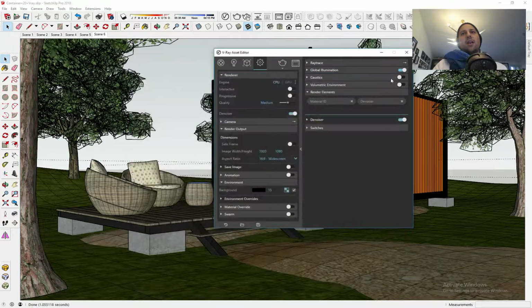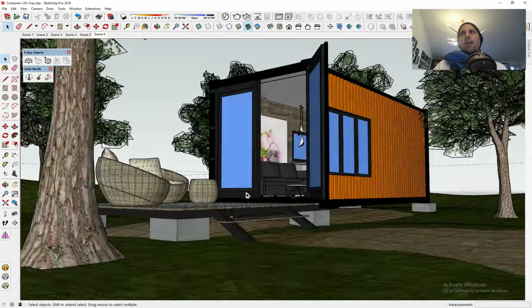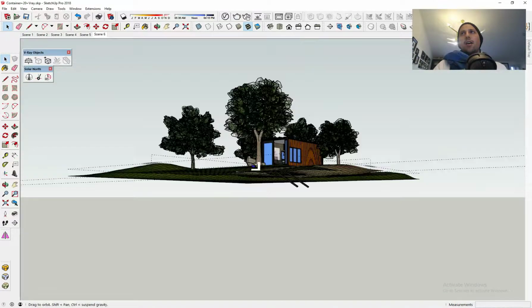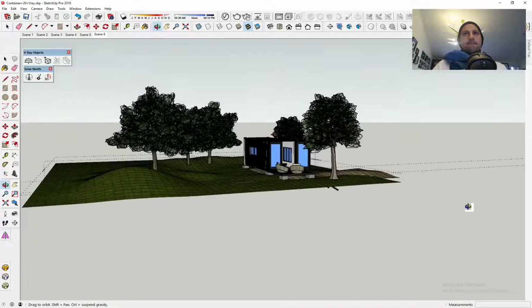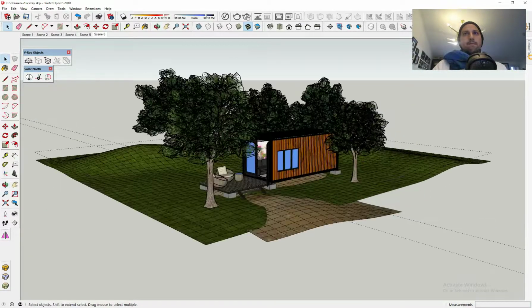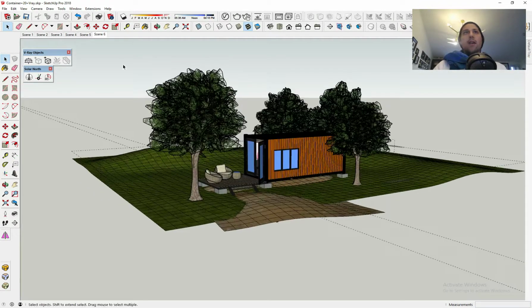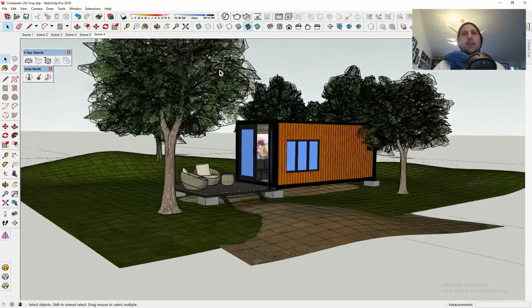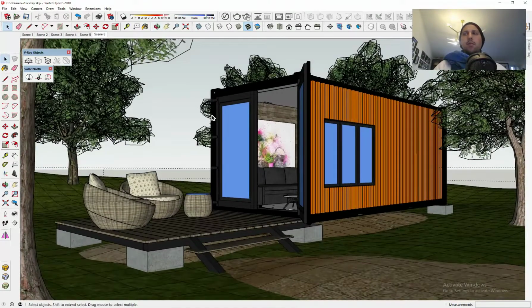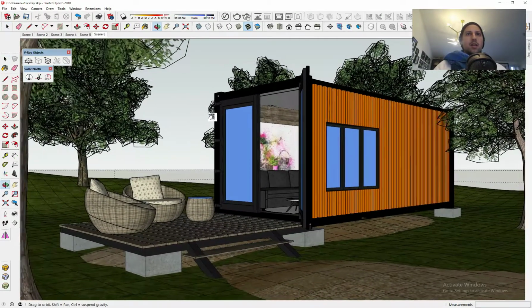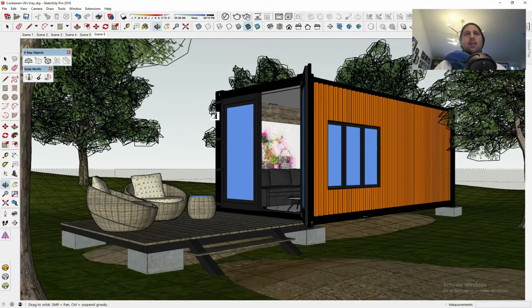And just out of curiosity, it looks a little bit high. I want to see if my model is over the ground or not. Maybe I should rise up a little bit, something like this.